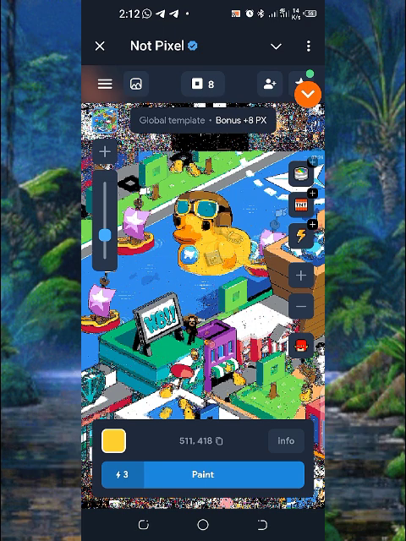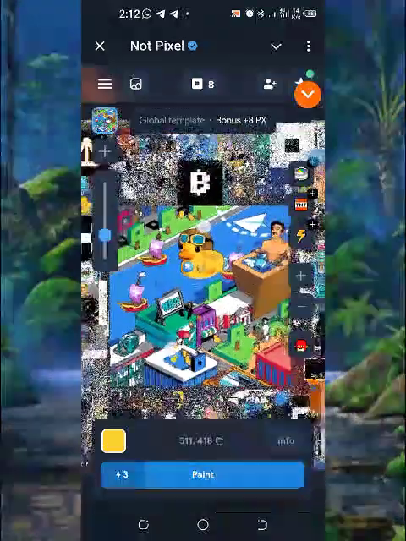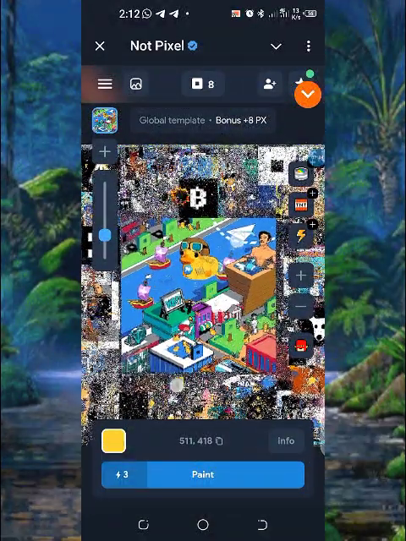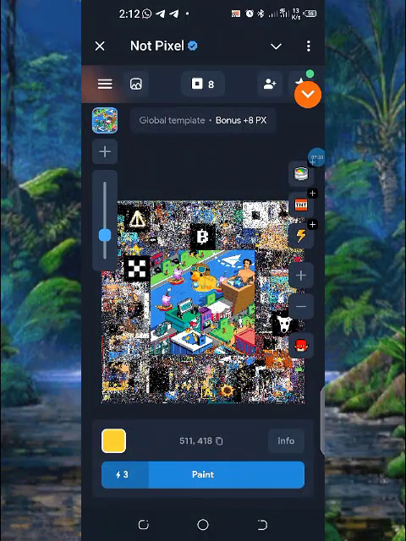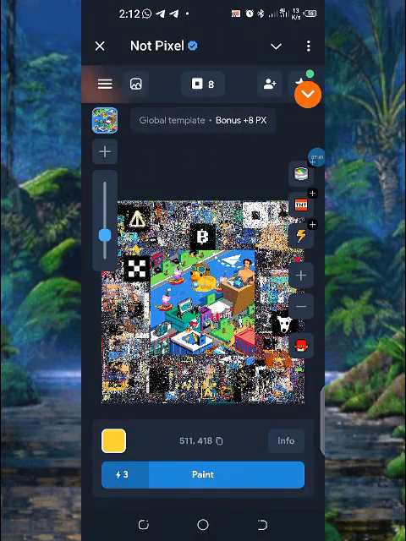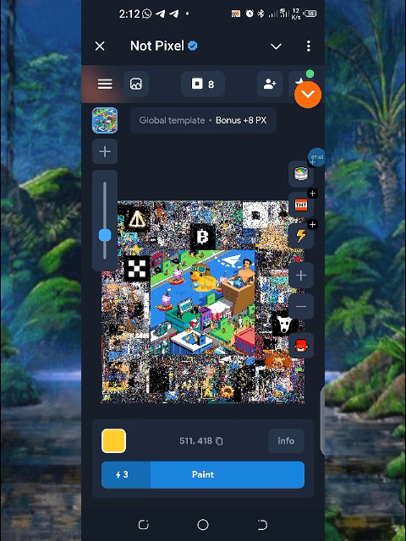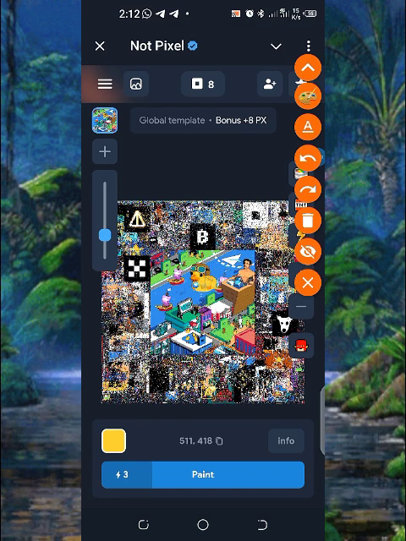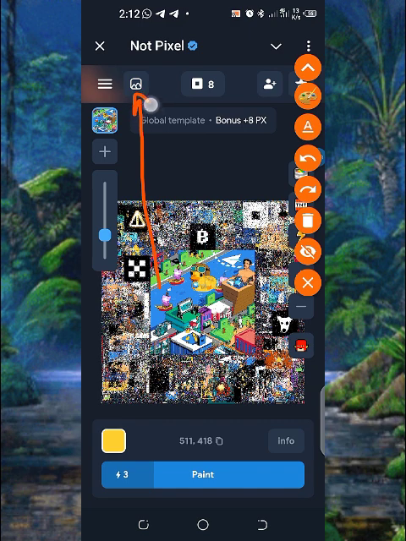All right, so in this case now I will be choosing either the dogs or bloom or the Notcoin template. So I'm going to be choosing the bloom template at this point now. So let's go with the bloom template. So all I have to do now, for me to choose the template I would like to work on, would be to click on this image here, this icon.